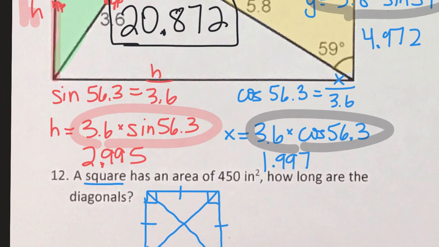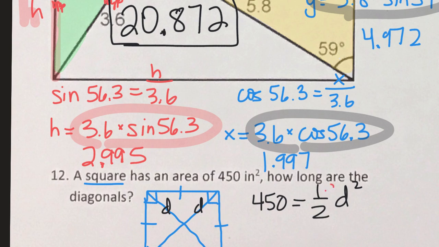And a rhombus uses what in its area formula? The diagonals. So 450 equals one half of diagonal squared. Since in a square the diagonals are the same, d1 times d2 is d squared, right? Because they're the same thing. d1 and d2 are equal. So in this case, we're calling a square a rhombus because the formula is much more conducive to finding the diagonals, since the rhombus formula involves the diagonals directly.